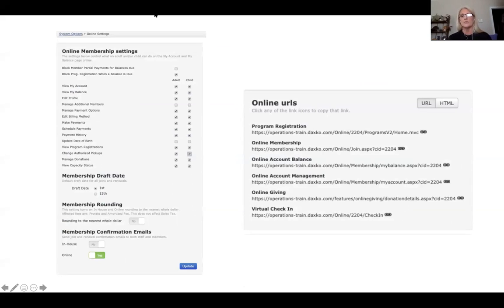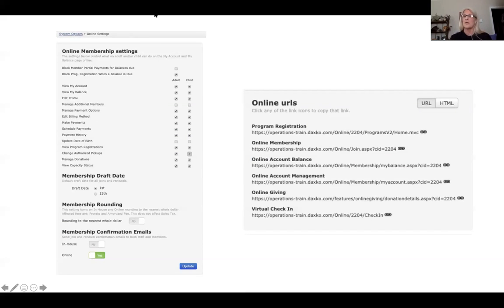A lot of that is gearing around our online services. So one thing I wanted to make note of: these are time periods where you would want to go in and make sure within Daxko Operations that you have certain settings so that people can self-service themselves.